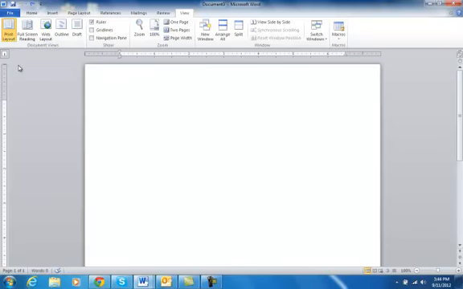A bar tab would set a vertical line down your page. If you look on page 168, there's some examples of a left tab being set up on the left, a right tab on the right, a center tab in the center, decimal tabs lined up by the decimal, and a bar tab setting a vertical line down your page. I'm going to go back to left tab because the tabs I'm going to set for this first exercise are going to be left tabs.